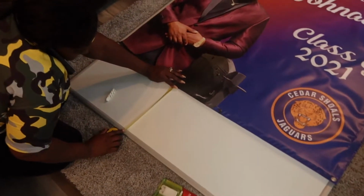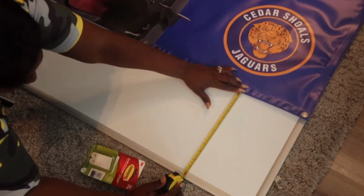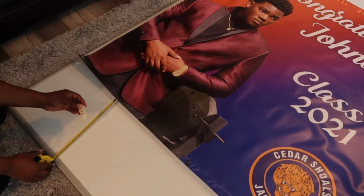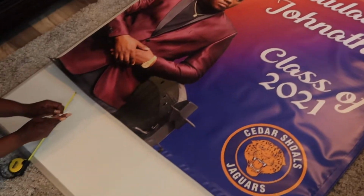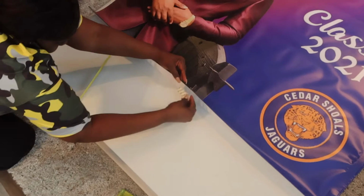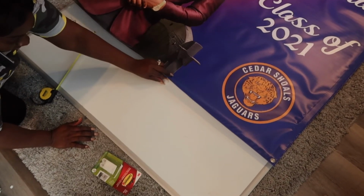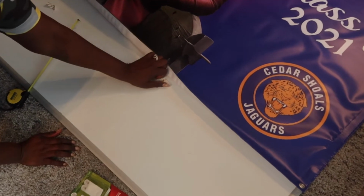So I measured here about 1.5 feet from the top and 1.5 feet from the bottom. I secured it with command strips, which was very, very simple. And then after I did that, I let it just stay on the board for about a day. The next day I went on ahead and added balloons to it. The balloon sat overnight. I had absolutely no trouble, and then I took it outside that day. As you'll see as I go through the video, I did do a couple of different chrome balloons.